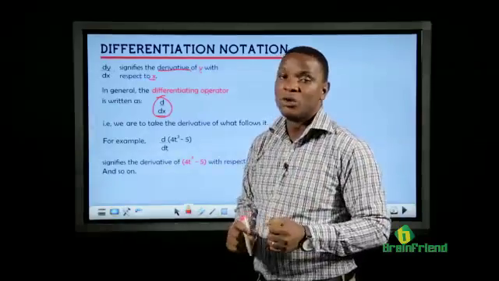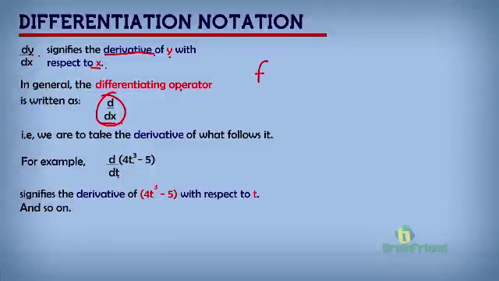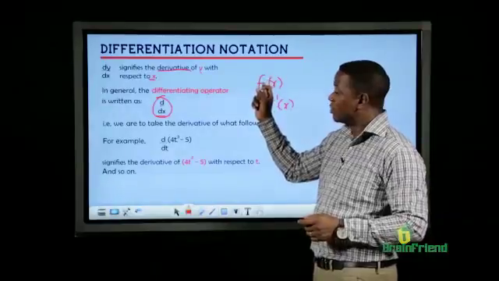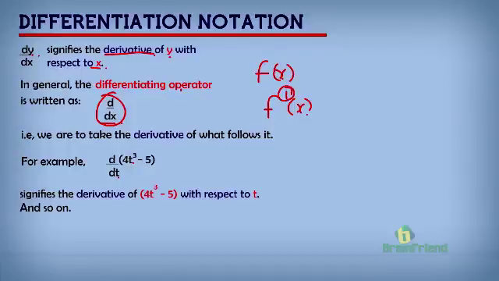Another point to quickly take note of, in the course of differentiation, there may be another notation that you come across. If you have a function f of x, for instance, to denote that you are looking for the derivative of this, we simply use a prime. So we have f prime of x. This means the derivative of this original function; this is our original function, and this is its derivative. So our prime here is a symbol that we also use to denote a derivative, along with our differentiating operator here.